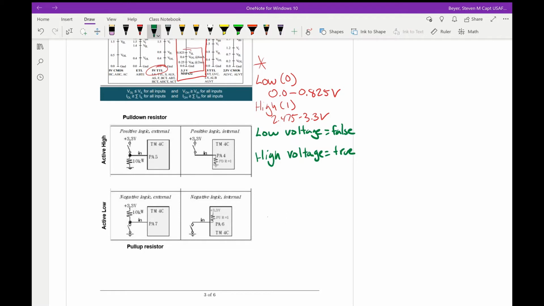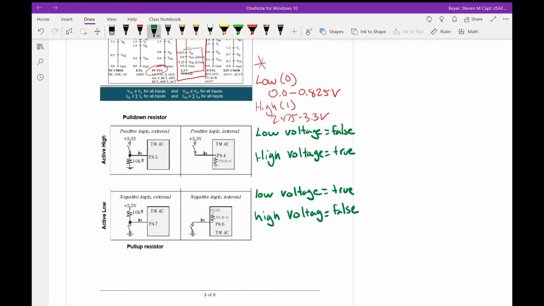when the bump is not pressed, we're going to have a low voltage across. Obviously, it's not completing the circuit, low voltage, so that's going to be a false. And then when the button is pressed, there's going to be a high voltage, and it's going to be true. We can flip our logic and have negative logic, and in that sense, a low voltage will equal true, and a high voltage will equal false.